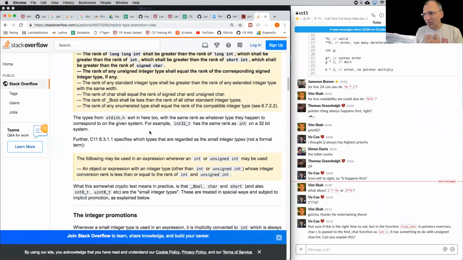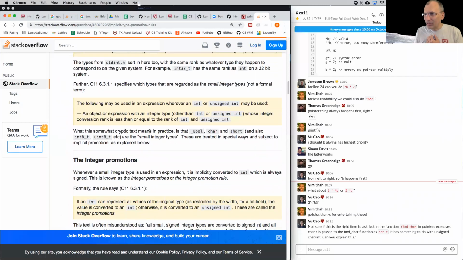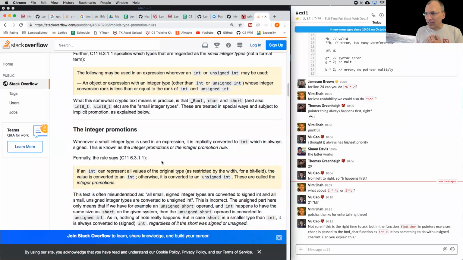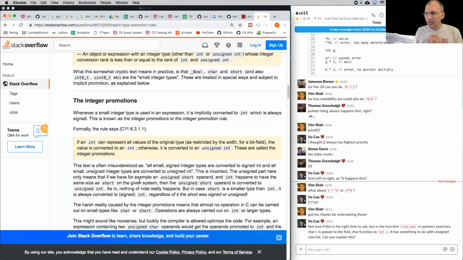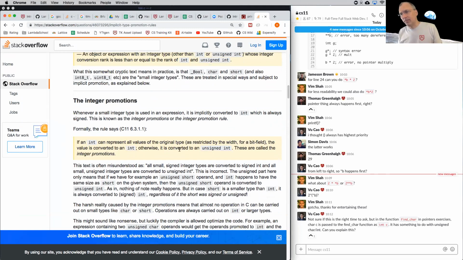It has to do with this rank, and the spec is really nasty. If an int can represent all values of the original type, the value is converted to an int. Otherwise, it's converted to an unsigned int.